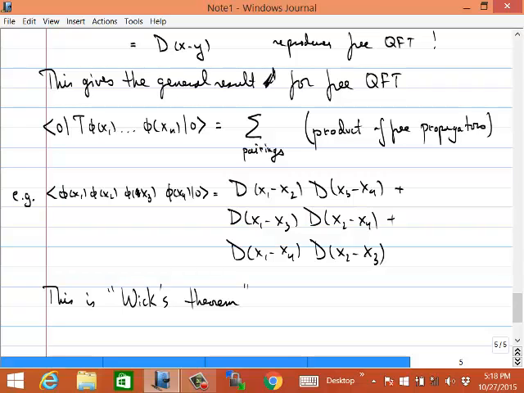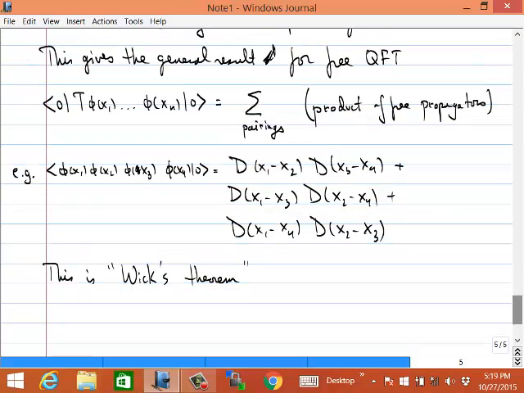Yes? What happens if you have, like, three of the terms in your expectation value instead of an even number? Well, yes. So what happens? What is the three-point function of a free field? So let's just imagine doing that in two different ways. So let's imagine that you wanted to compute, say, this correlation function.